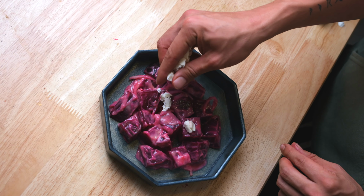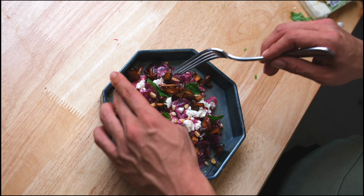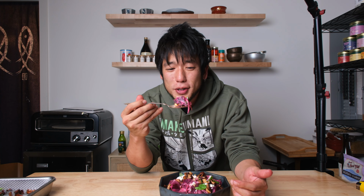Place those beets and onions, add some feta cheese, basil, toasted pine nuts, and those sauteed chanterelles. Itadakimasu! Not for you, buddy. Look at that bite. I didn't add extra sweetness into the dressing itself because the beets are pretty sweet, which worked out perfectly. That miso adds that rich umami with that chanterelle. This is one of the most umami flavorful beet salads I've ever made.